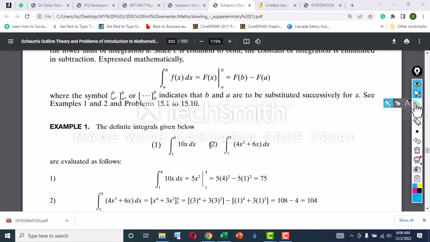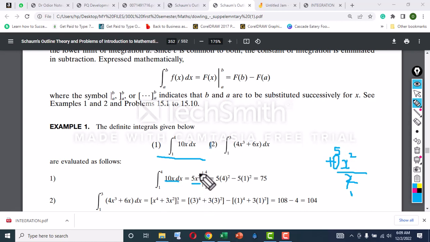So we are given that we should integrate this. First integrate your 10x normally. 10x is x to the power 1, so that's 10x to the power 2 over 2. 2 into 10 is 5, so we have 5x to the power 2. That's why we have 5x power 2 here.